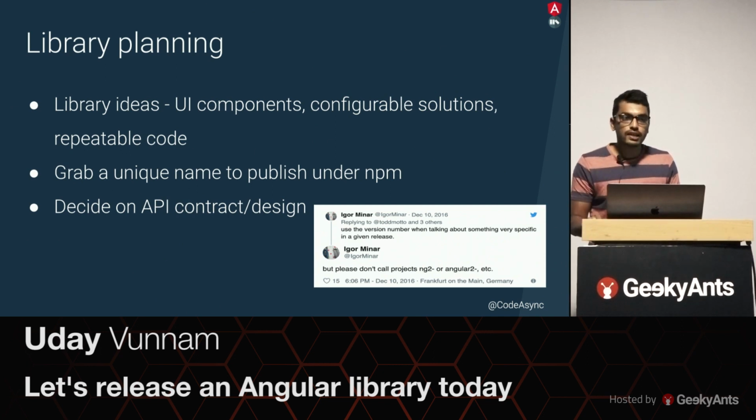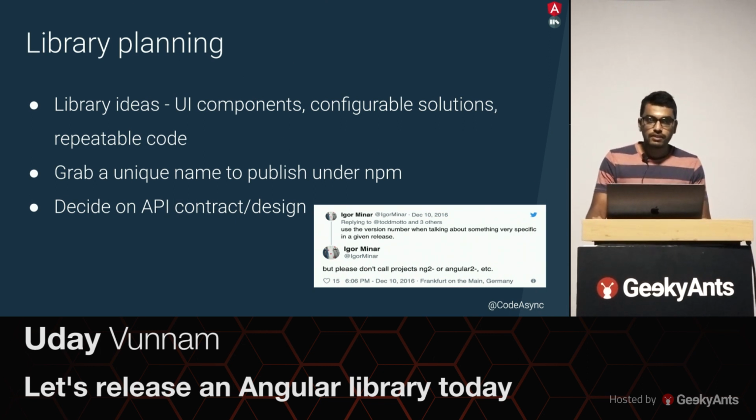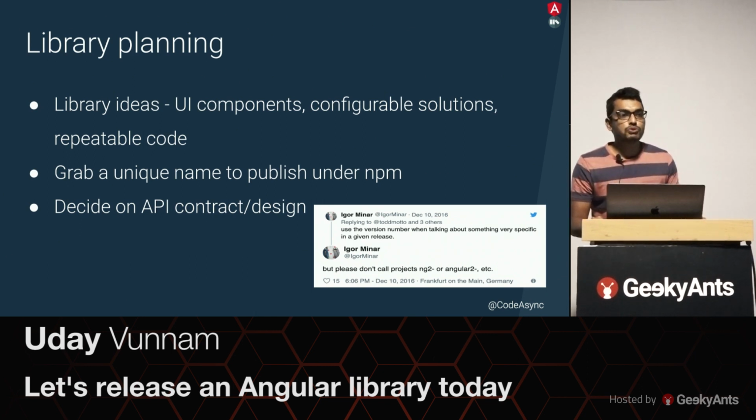So when you think about the library idea, whether it is going to be open source or in your own company, think about the name. So what's in the name? But the name is important. The usual naming for Angular libraries is prefixed with ng or Angular, right? That was for 1.x.